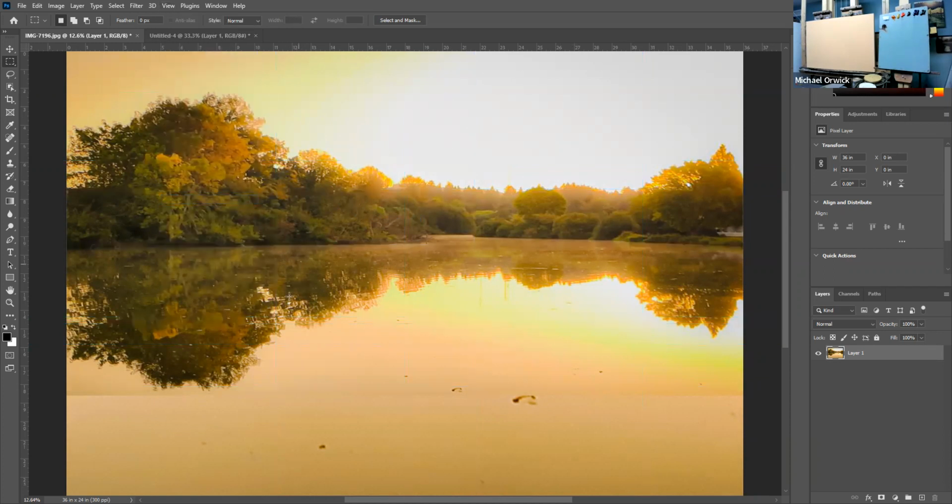So there's the scene. I added a bunch of foreground water because otherwise the horizon line was right in the middle. So I added more, just a bunch of blank space there so that I can raise up my horizon line a little bit. And I may end up putting a couple grasses or maybe even a couple lily pads into the water, so it's not such a big blank space. We'll see.